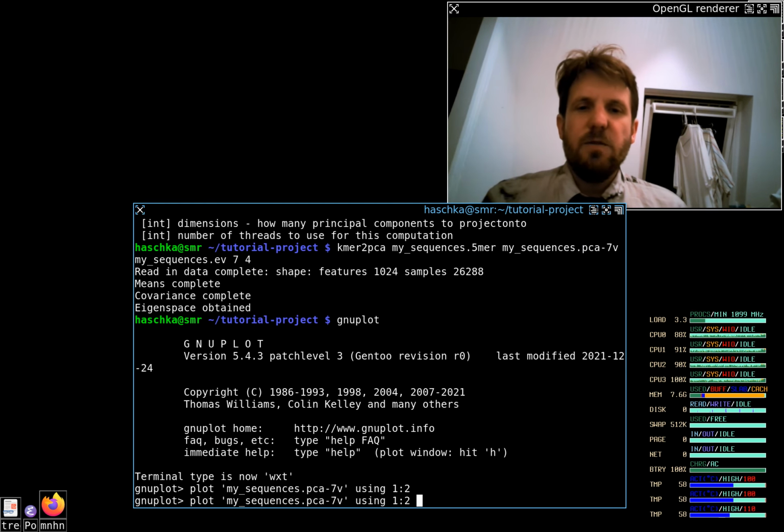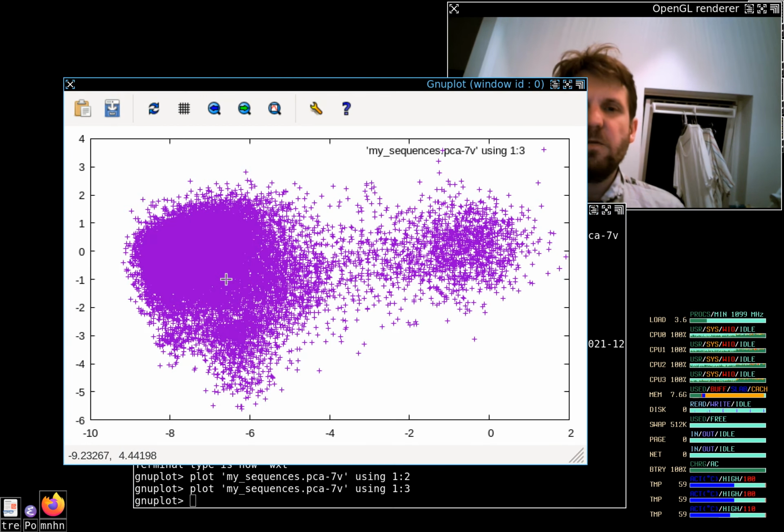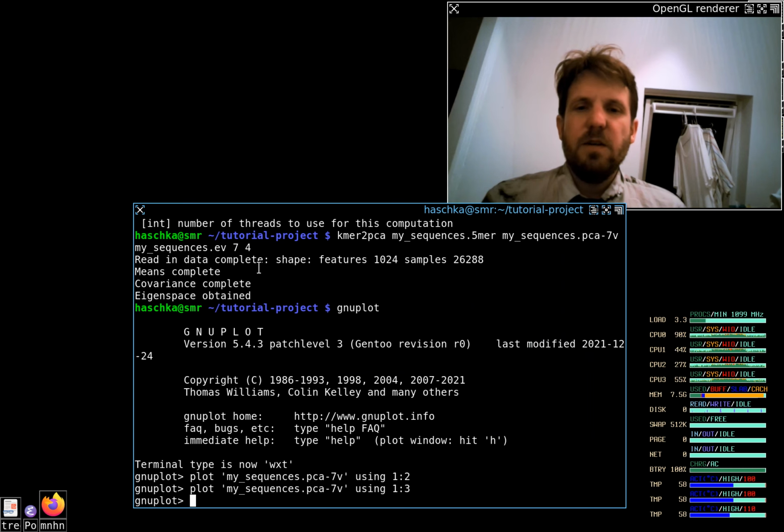You can also look at this in different ways. You can say, I take the first and the third principal component, and then you get something like this. You can also say, I want to have a 3D plot like that.